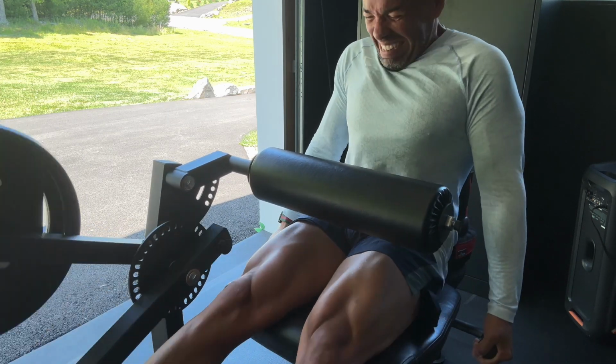All right, so I really liked the way that felt. The 15 reps was kind of easy with the 60 pounds. So I'm gonna go up 10 more pounds. I'm gonna do another set. It felt good. I felt like I was getting warmed up. So let's see what I do with the 70s. This will be my third working set. And we'll definitely jump back into leg curls when we're done.